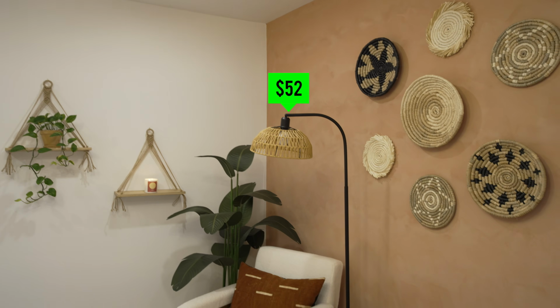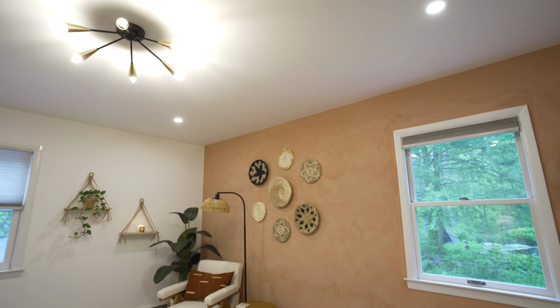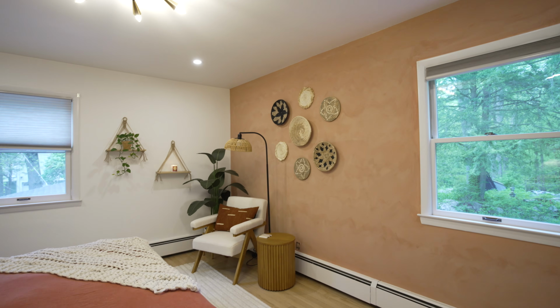And then these pieces here we got from Amazon, bringing in that bohemian style, matching it with that mid-century modern to have a nice mix of everything. And then of course, adding plants to a room really just brings it all to life. That's what I've learned from Sonia, the interior designer. A lot of our plants aren't real, I'm not gonna lie, because the thing is we travel a lot and I just don't wanna have to worry about another responsibility. This is a banana leaf tree from Amazon.